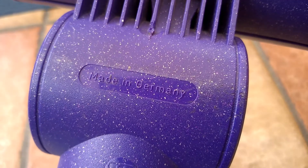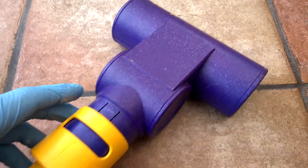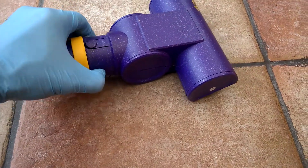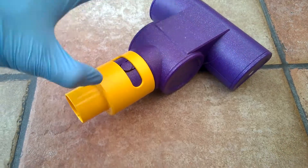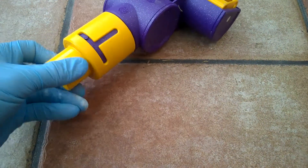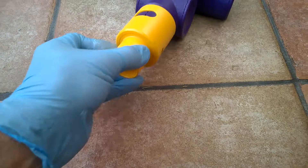It's made in Germany. The same pattern as the purple turbo head that we've got. To fit it back, slide it down and push the yellow collar back down into it. I don't actually know what this is all about — I think that just allows you to steer it to a point.